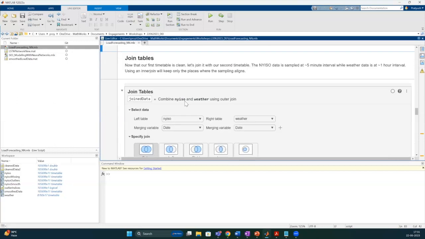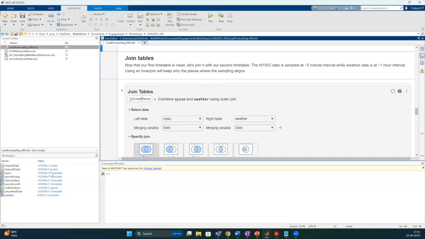So yeah, we have dealt with dealing with data. Now we can also do multiple things. For example, we can join multiple tables. Let's say the overall load condition also depends on weather, as I mentioned initially. If we have a separate weather table and a certain load data table, can we join them by making sure that the sampling aligns?